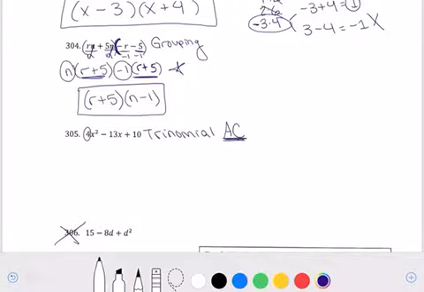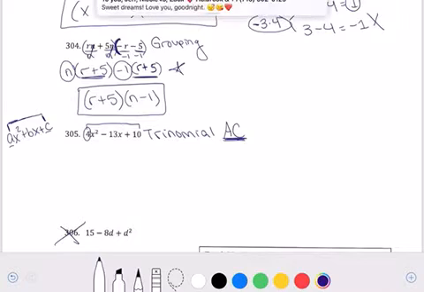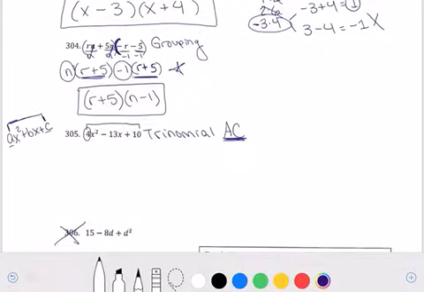Now, AC tells you your first step in factoring this. You're going to take A and multiply it to C. Remember, these trinomials are written as ax squared plus bx plus c. So A is that first term in front of x squared, and c is that number on the end that's by itself. So A times C for this problem is going to be 4 times 10. You're going to take that number and write it off to the side. 4 times 10 gets me 40.